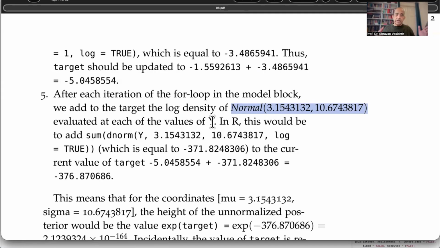So if there are 100 values, we're summing up the log density of all the values.